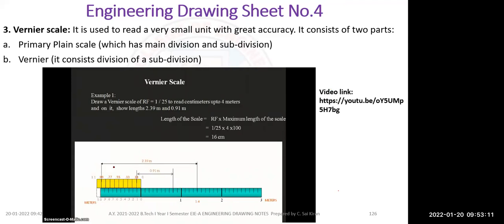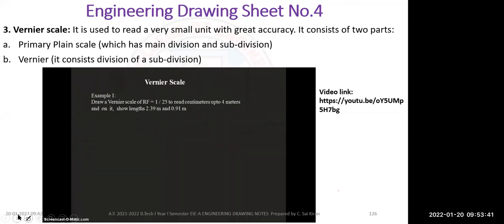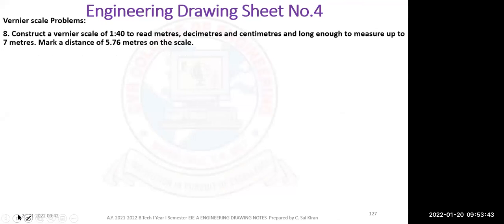So from here you have to measure 0.99 plus 1.4, the total becomes 2.39. Like this you have to calculate in the Vernier scale. Okay, you have to add one more extra part, so that it will become 11 parts. These 11 parts I'm going to divide into 10 equal parts, each will become 0.11 part. Okay, so this is a problem you have to draw in the drawing sheet.